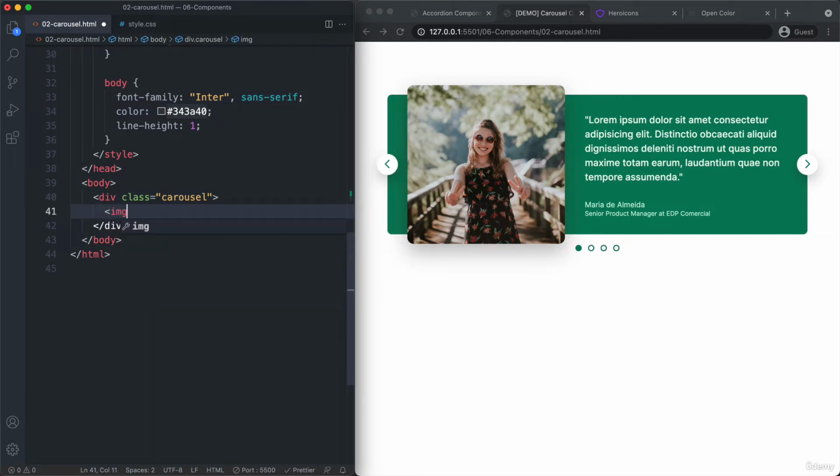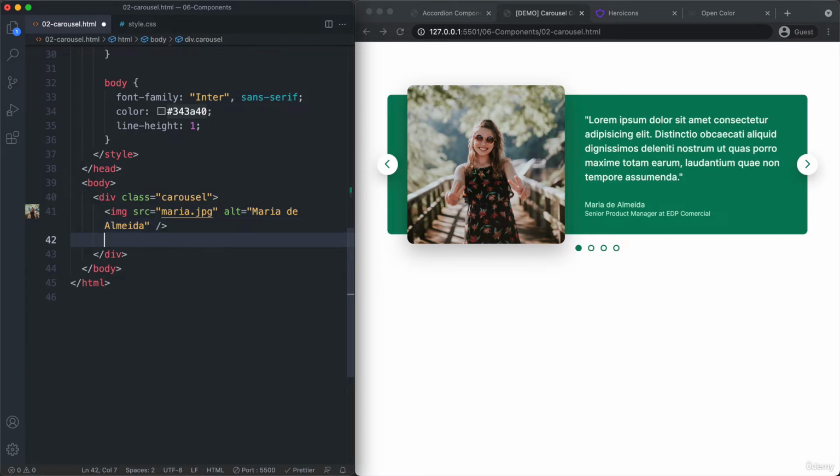And the first piece of content is the image. So we need to specify the source attribute. And now this image here is maria.jpg. So this was actually one of the starter files for this section. And now here as the alt text, I will actually use her name, which is in Portuguese, Maria de Almeida. Okay, we can close that here.